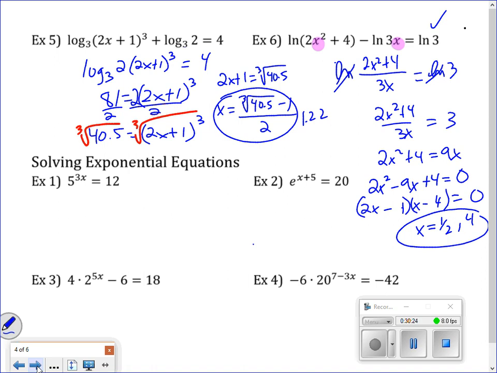All right, when you get an expression like this, you could turn it back into a log. Logs are yucky, I don't like it. But all right, so watch. If I wrote this as a log, I would write log base what? What's the base here? Yeah, 5. 5 is acting as a base to 3x, right? So log base 5 of 12 equals 3x. You see that? 5 to the 3x equals 12.